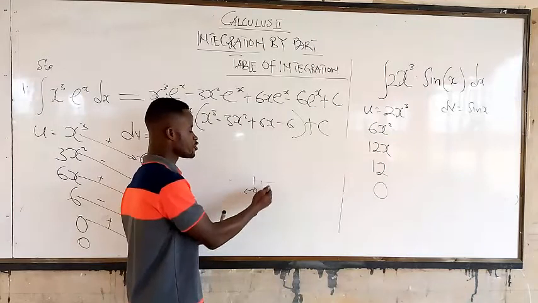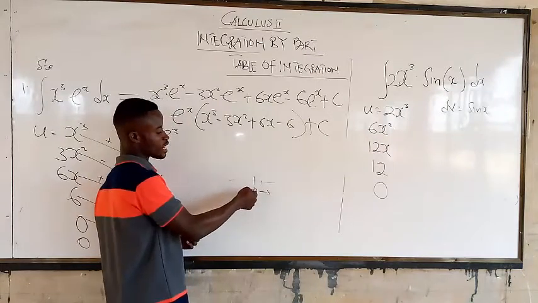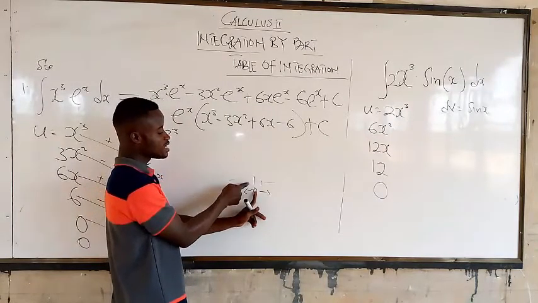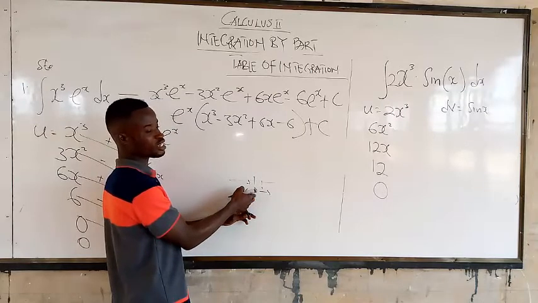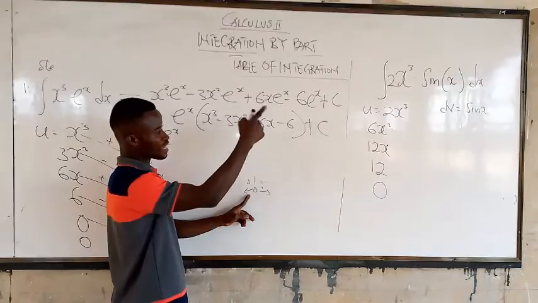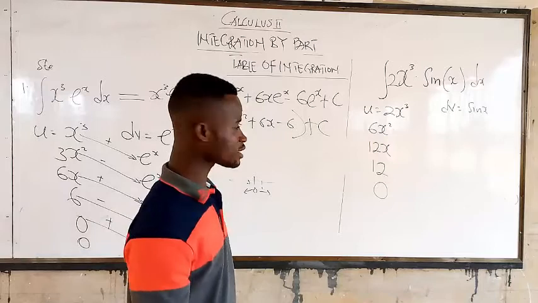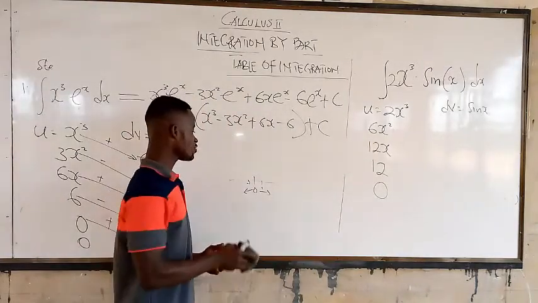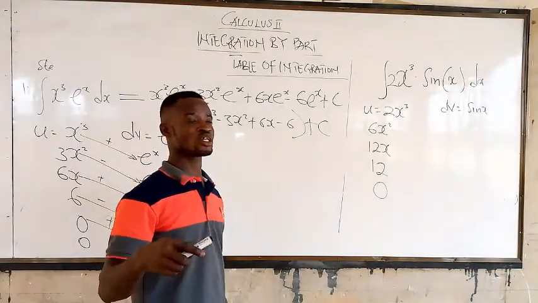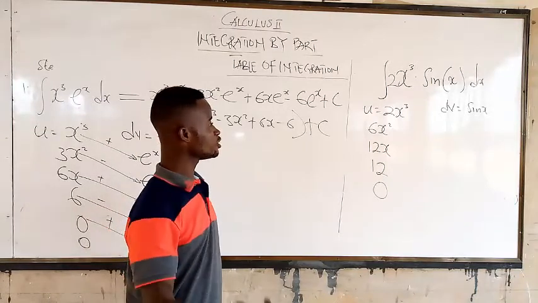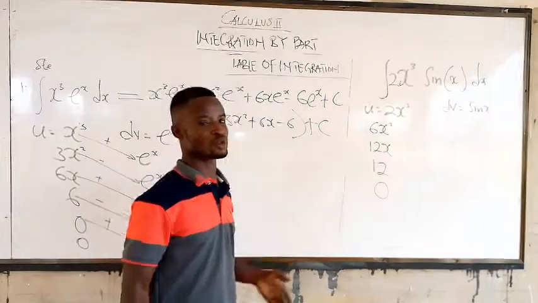Differentiation always reduces the powers, okay? So once your power is positive, it will reduce till you get to what? 0. Now here we know that negative 1 is less than 0. That means that 0 is greater than negative 1. So if your power is negative, it will keep reducing to this side, and there is no way that you're going to get a constant. If you get a power of 0, that is when you're going to get a constant. Even x to the power 0 is 1, whereby when you differentiate, you get 0. So that is why if your power is negative, it will not terminate.